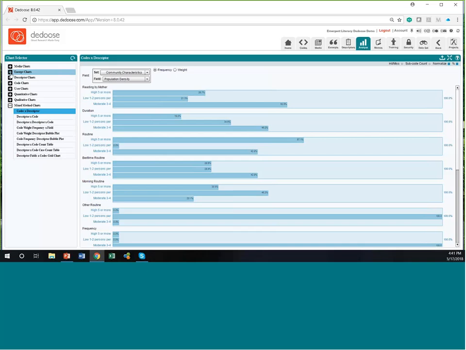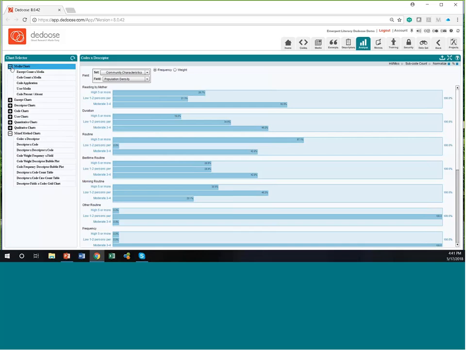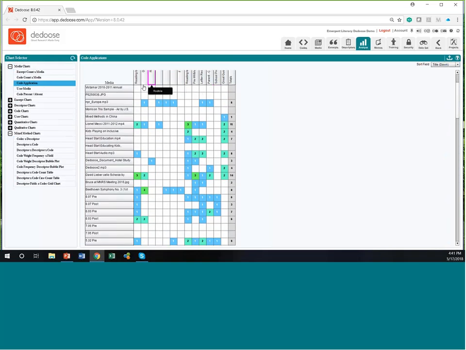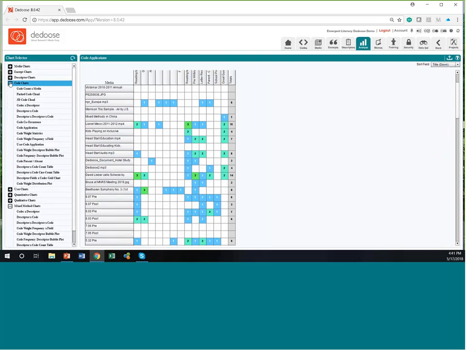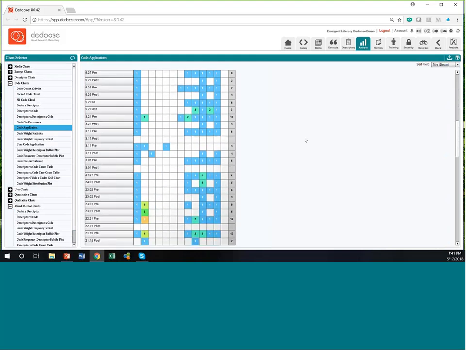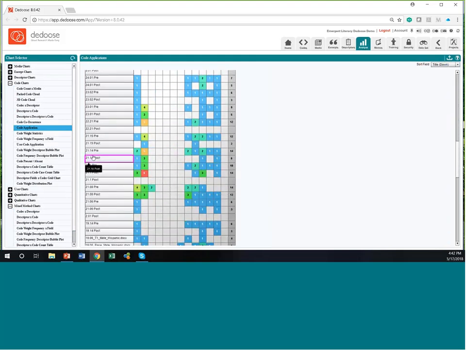So in this folder structure here on the left, this is where you're going to find all of these different features. And you're going to find some things in multiple folders. So here in the media charts is a code application table. So it's codes by media. You're also going to find that particular table in the codes folder because it involves both codes and media. With the tables, we've mapped frequency to the color spectrum, and I'll give you a better example of that here. But your reds are going to be more frequent and your blues less. So that way, if you're looking at a table and the action's taking place where there's more frequency, your eye is going to quickly go there.